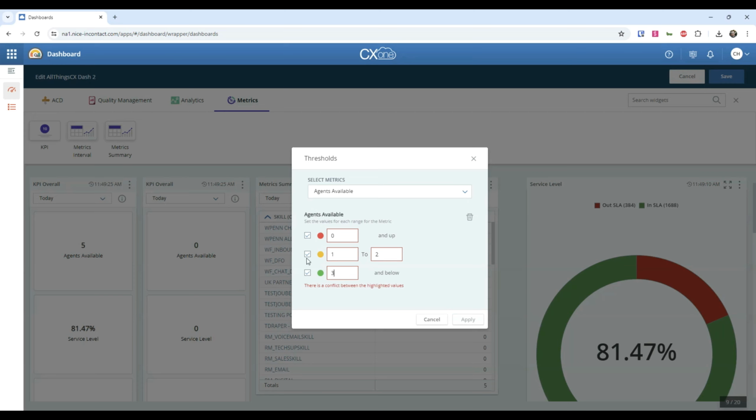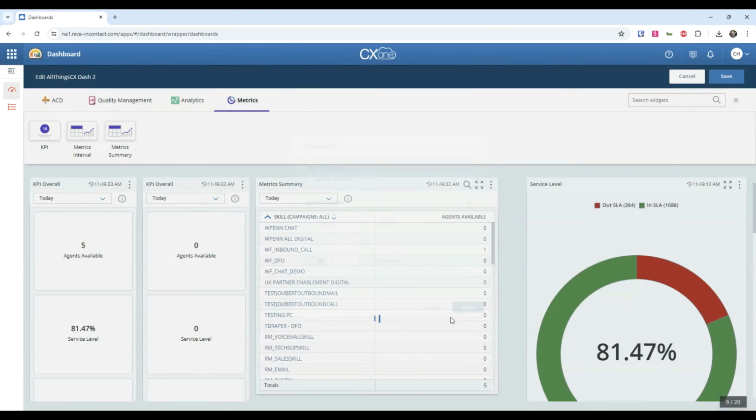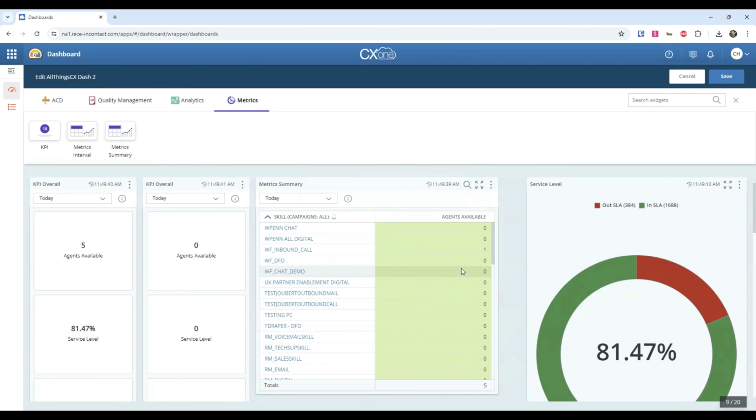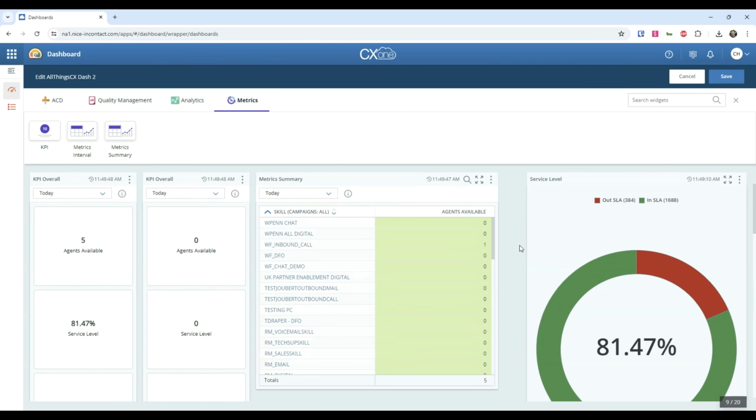Yeah, I'm not sure we're going to get the colors we want there, so I'm just going to do it that way around. Maybe there's an issue with the logic just there. In fact, that's giving me everything in green. So potentially the wrong metric to be using that thresholding on.